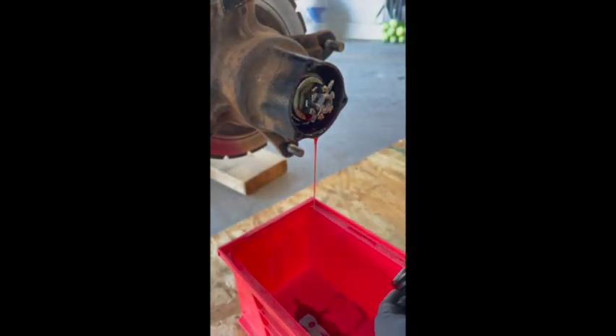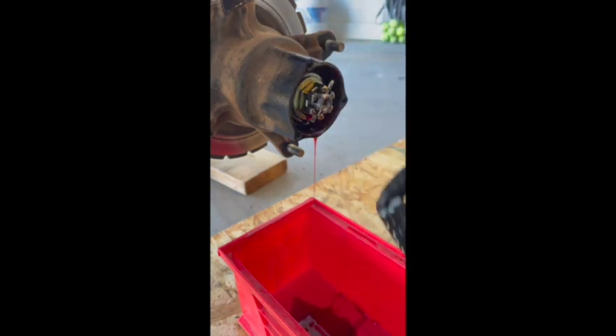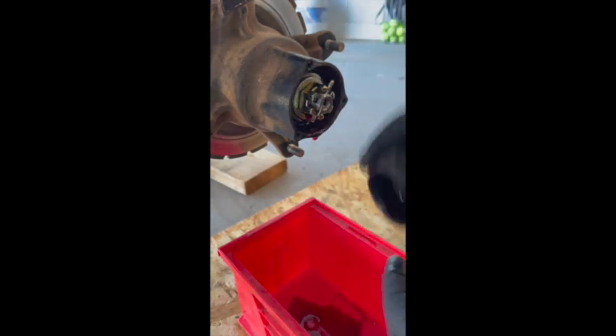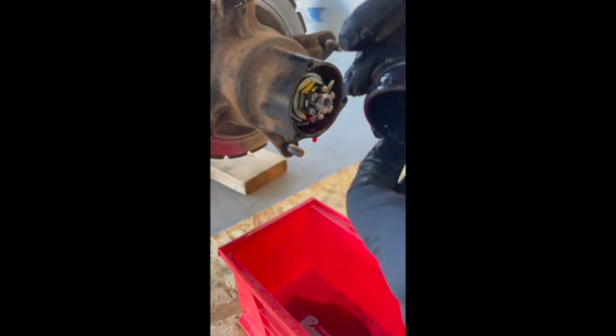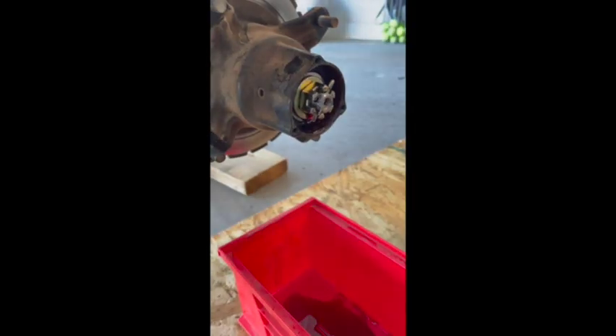We're just going to pry in here, being careful not to crack or break the seal. And we get this nice goopy gunk coming out. It actually looks like it might be best to replace it anyway, because maybe it picked up some additional sediment when I replaced it the first time. So with that set aside and the seal still looking good, with this draining, we will be removing the brake caliper.